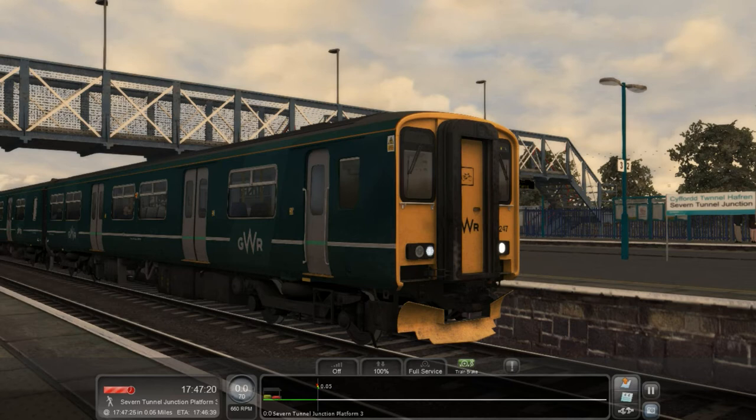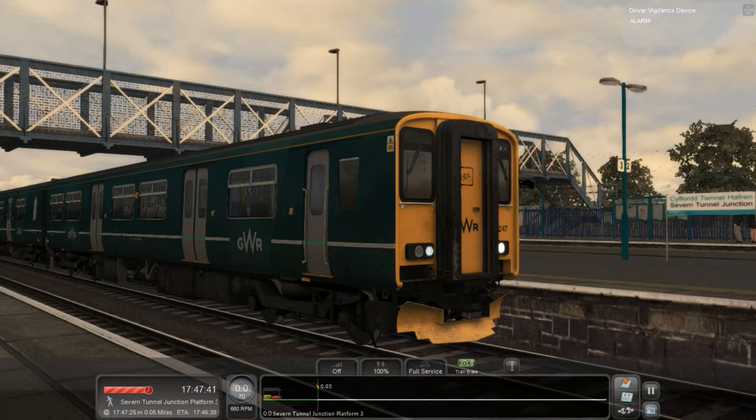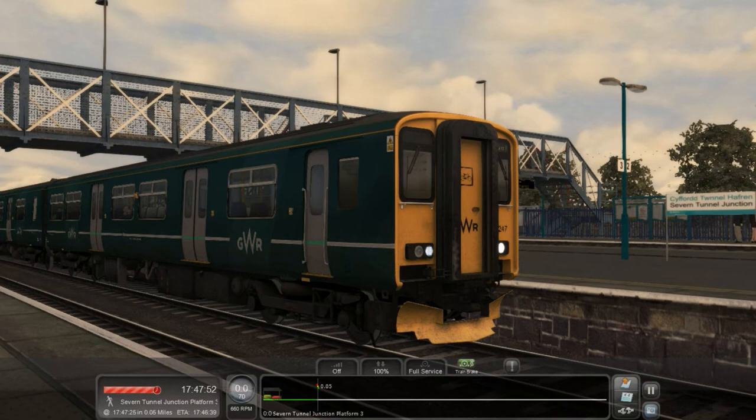So you certainly need to have a cool head when you get into a situation like that, where you're coming up to a station and you get a wheel slide as you're slowing down from quite a high speed. And the DSD has just sounded because I haven't put the train gear into neutral. But we're nearly ready to depart now.